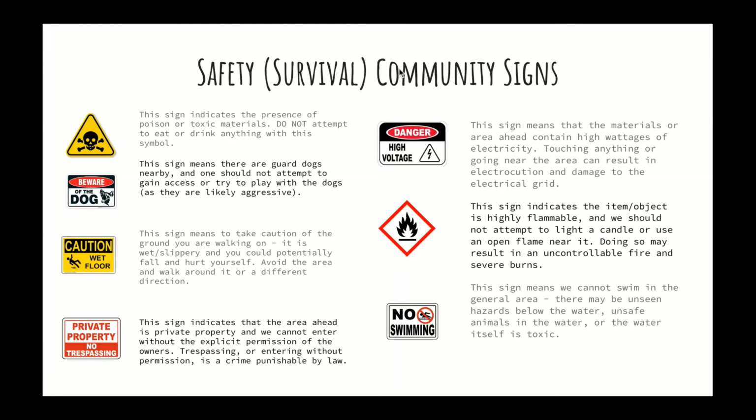On the right column, at the very top, we have a danger high voltage sign. This sign means that the materials or area ahead contain high wattages of electricity. So touching anything or going near the area can result in electrocution. You might get electric shock and damage to the electrical grid.